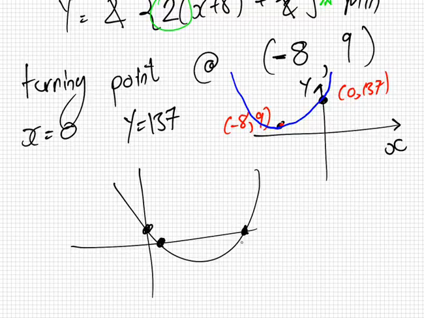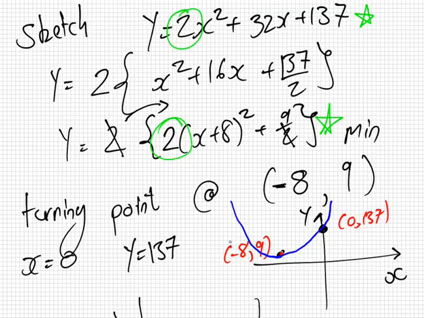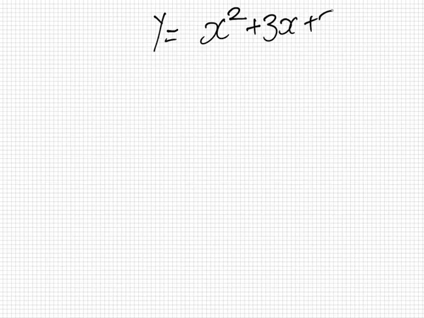So the graph looks like this. And in the exam, you should at least write the points in here: this one is (-1, 0), this one here is (-9, 0), and this one here is (0, 9). That's a sketch. Okay, so write this down, please. This is what you can do if there are factors.